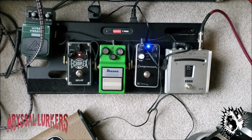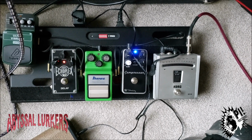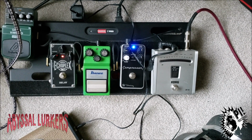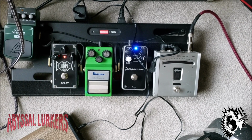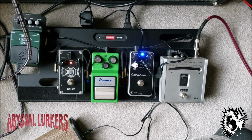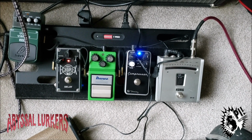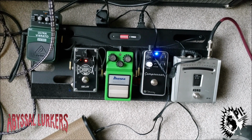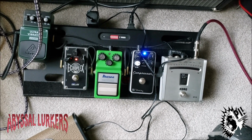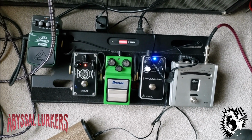Next up, we got a Keeley compressor. I got this because I was just reading about what are some good compressors, and it was recommended to me by the internet. I just put it up front. I don't crank it too much. It gets rid of some of the inconsistency in strumming and the flabbiness that you can get from fast strumming. Then I've got an Ibanez Tube Screamer. If I want something to sound nice and sweet, I turn it off. If I want a little bit more grit, turn it on.